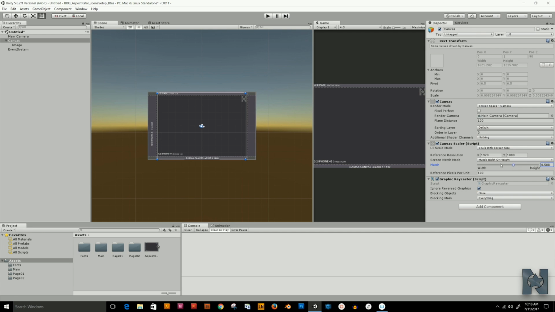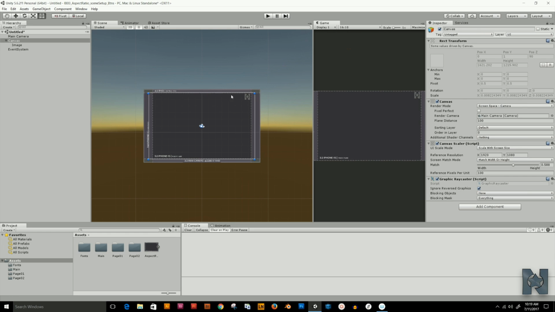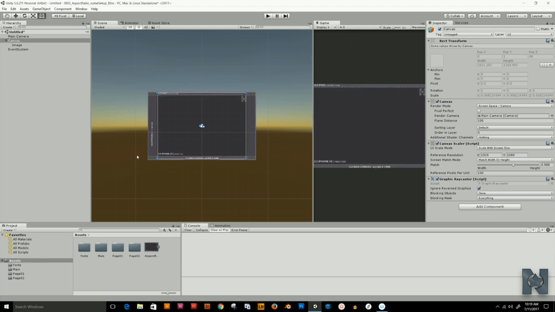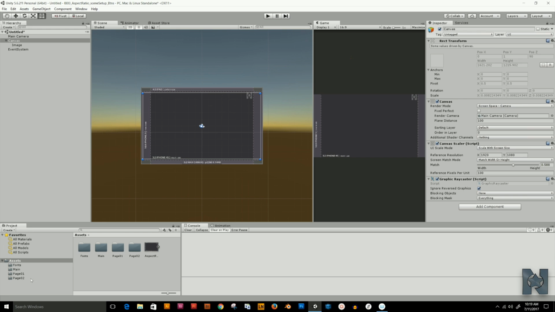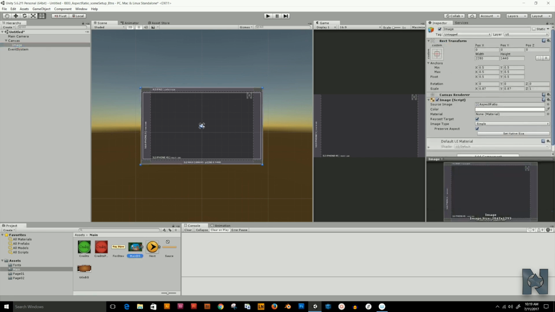So that's looking pretty good. That's scaling pretty nicely. You can see the cut off safety margin lines, so it's pretty good. And great, so we're pretty much ready to start putting some buttons in. Before we do that, we might just change this artwork around. So we'll go to the main screen, and again, if it's not already done, just convert it over, choose your image and drag your sprite into the source image.